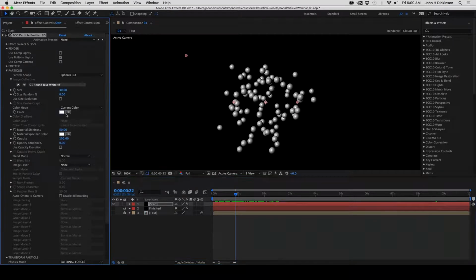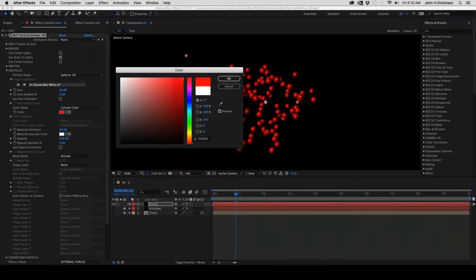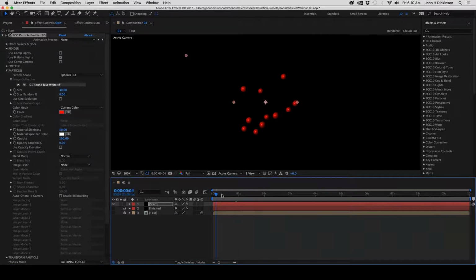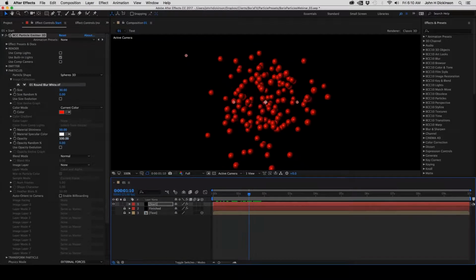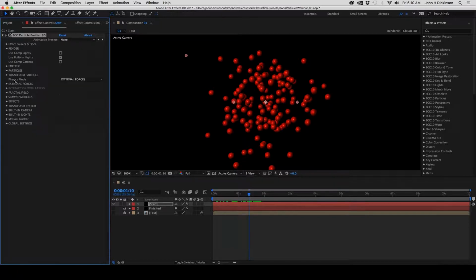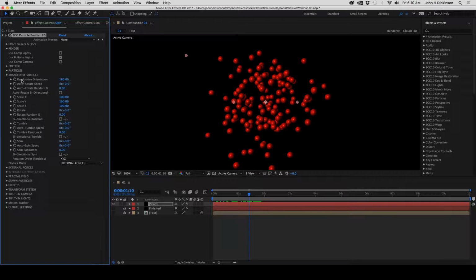Now this effect also has some 3D particles, things like spheres, cylinders, cards, discs and cubes. I'm going to choose spheres. Notice when I do that, they're completely white, and they're very aliased because anti-aliasing is set to none. In order to see the 3D particle, I have to turn on some lights. So I'm going to click on Use Built-in Lights, and there you go. Now we can see the 3D sphere, and it's pretty handy to have the built-in 3D objects.